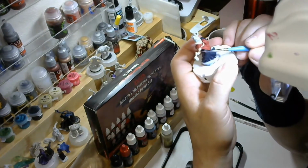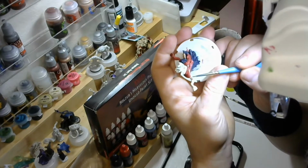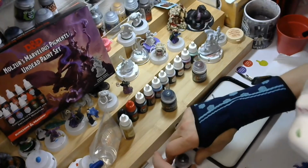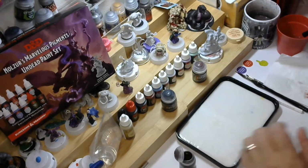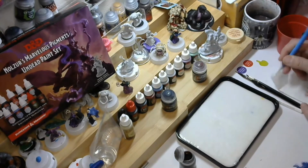The straps that are around the skull holding it to the staff, I used a contrast of snake bite leather, which again worked perfectly. I'm falling in love with these speed paints and these wonderful contrasts. They're just doing an amazing job. And where have you been all my life?